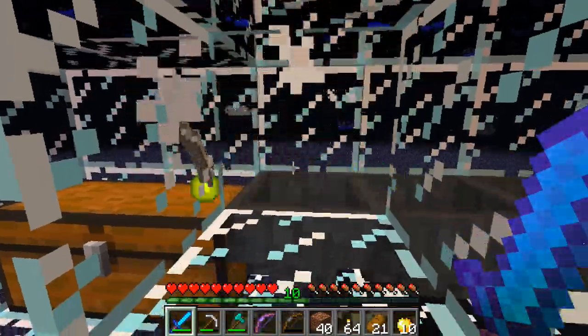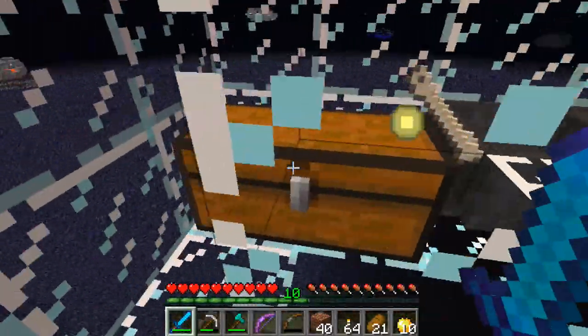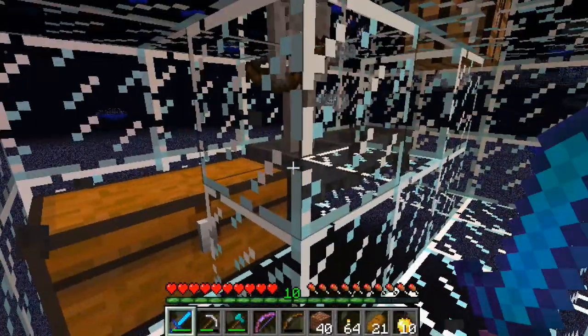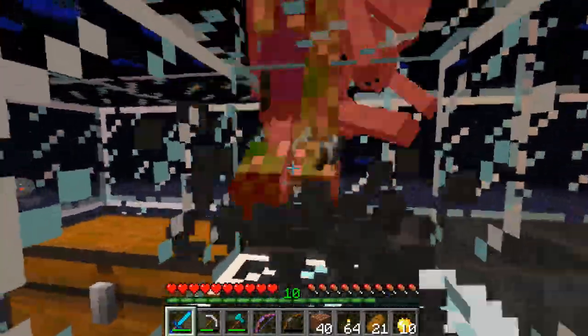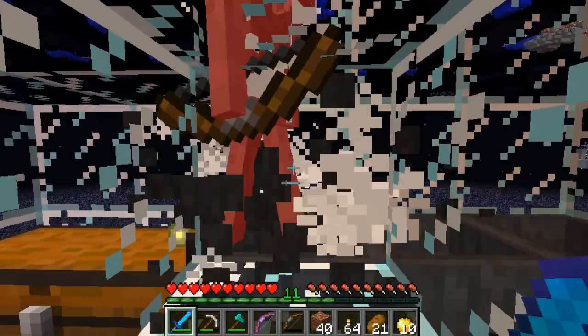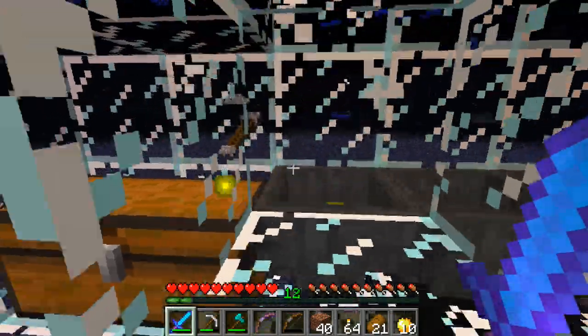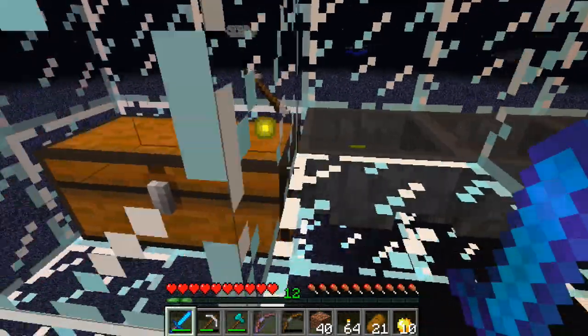Alright. So look at that. I'm already up 10. I'm up 10. And they just keep coming. I'm up 11 now. Oh, that squid fell down. Yes. So this is just a way. Now I can go enchant some more stuff.